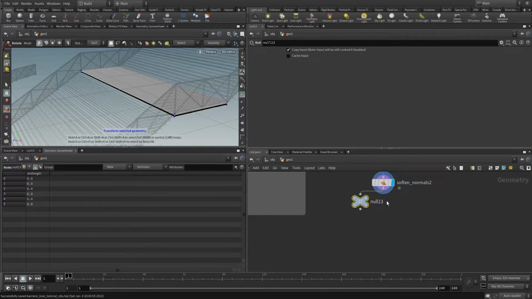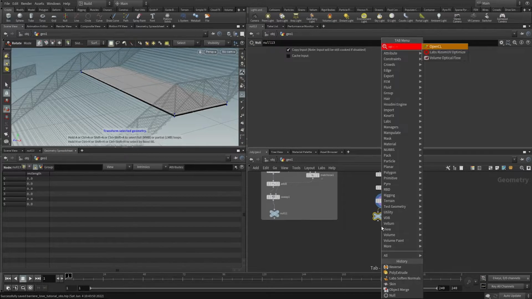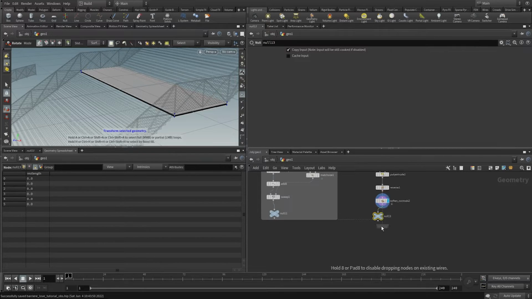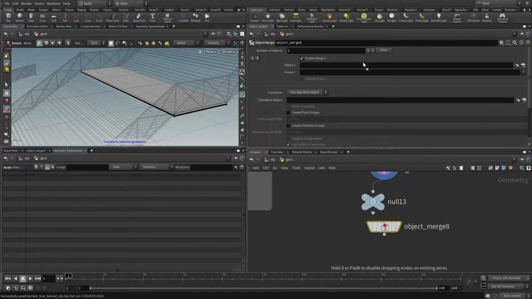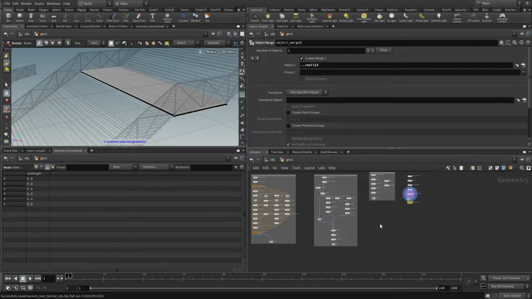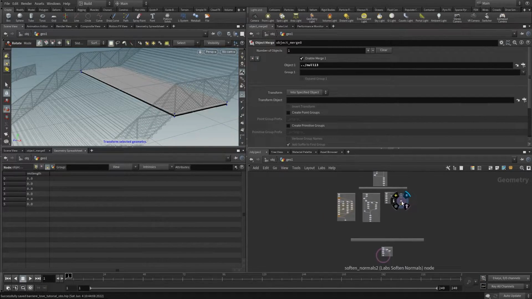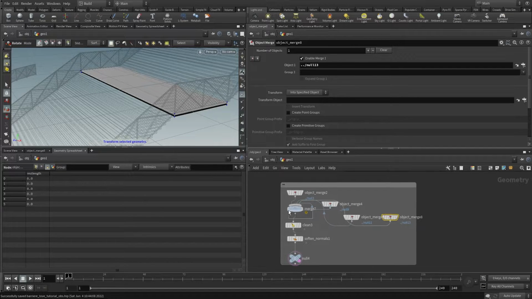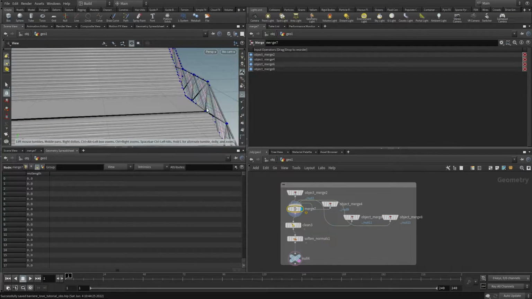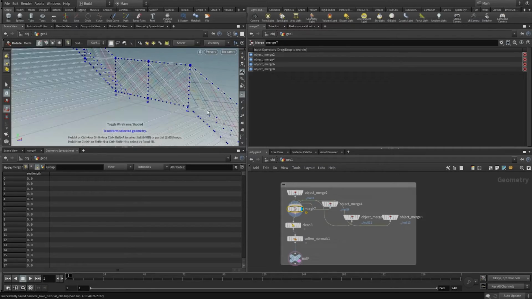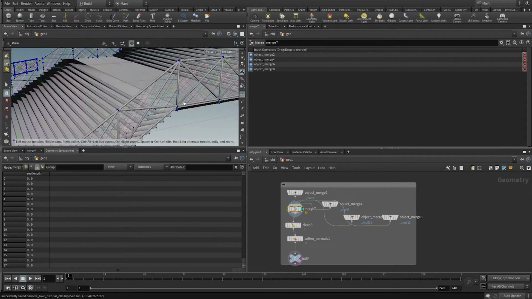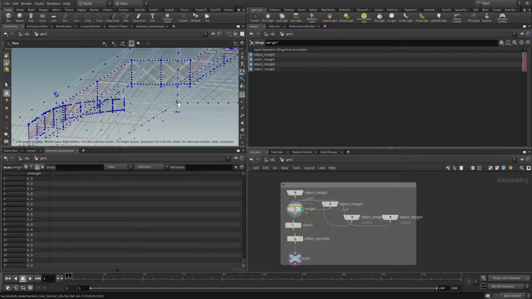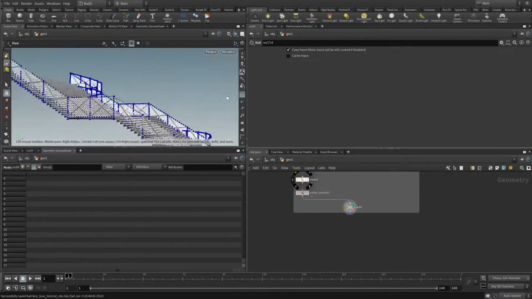Again, let's object merge. Like that. And now it looks a bit funky. Okay.